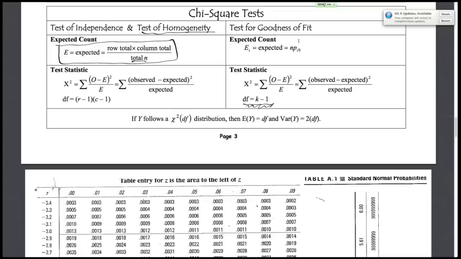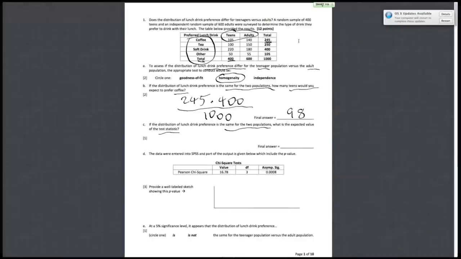Sorry, that's for goodness of fit. We're looking for degrees of freedom where r is your row and c is your columns. So number of rows minus one times number of columns minus one. The number of rows is four minus one, number of columns is two minus one, for a total answer of three.